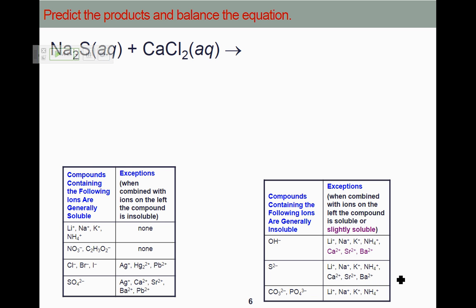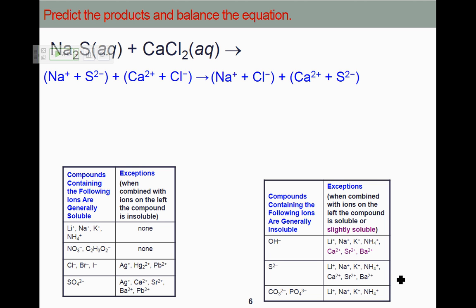So let's look at another example. Here we're given, not the names, but the compounds, so that makes it slightly easier. So writing down our ions will help us with exchanging the ions. So we're going to exchange the sodium cation with the chloride to form sodium chloride, and the sulfide anion with the calcium cation. Remember, we always write our cation first in our chemical formula for ionic compounds.